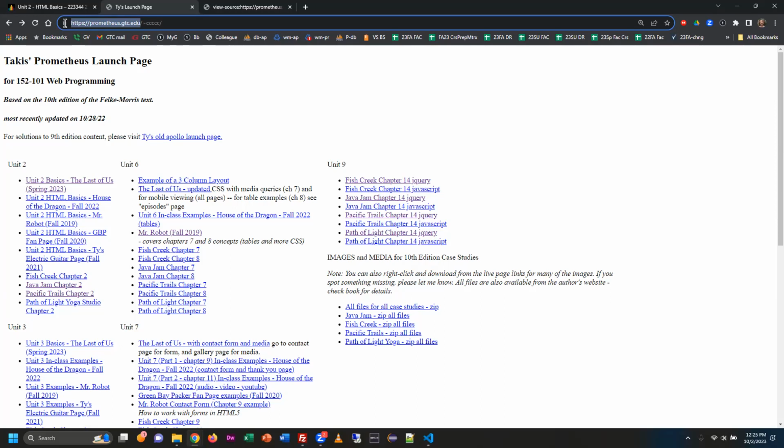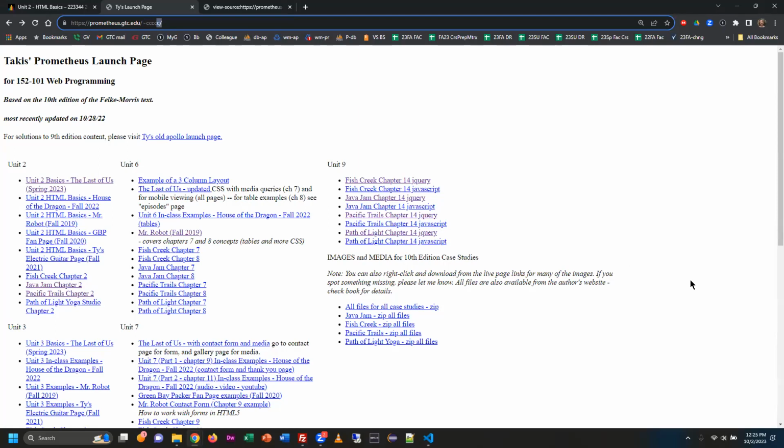You have https://prometheus.gtc.edu. Now, when we're typing this in manually, you can usually just type this part. The other part auto-negotiates. So your browser's like, oh, it's HTTPS, let's just throw that in, right? But if you're giving me the whole link, it's got to include that, right? That will be followed by a /, then the squiggle thing and your username, and then a /.